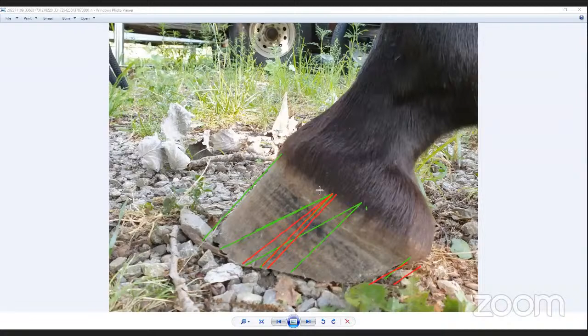And so it's just like if you get online and you research human feet, footwear is really important. Having correct footwear, your feet can affect the whole rest of your body. Inflammation, it can affect your emotional state as well. So we see the same thing that happens on the horse here.